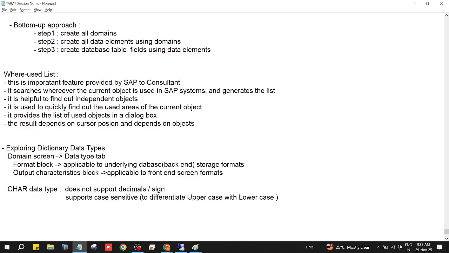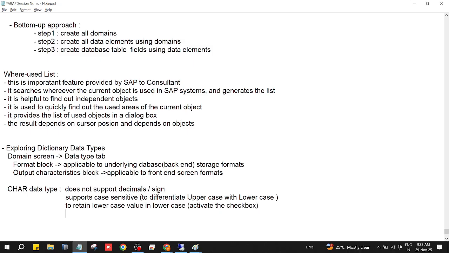If you want, you can activate that checkbox. Otherwise, in general, if you don't activate the checkbox, by default all the characters will convert to uppercase. That is SAP default property. If you want to retain lowercase values in lowercase, then activate the checkbox.